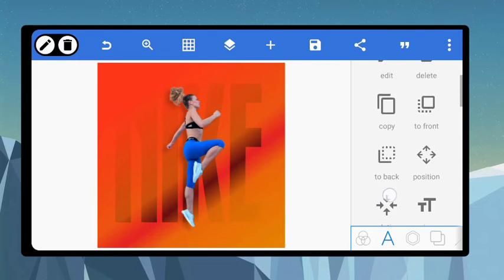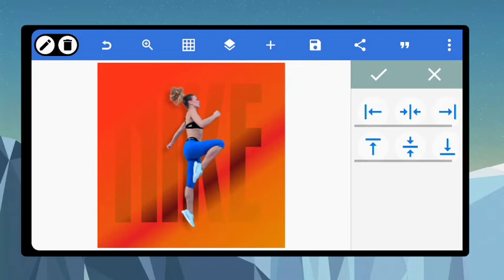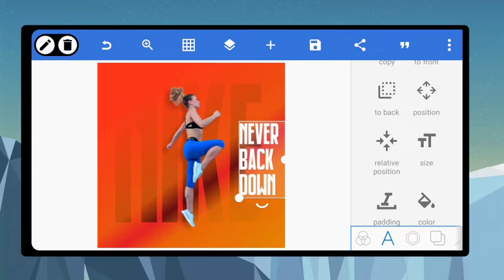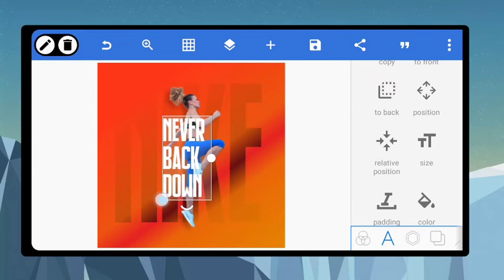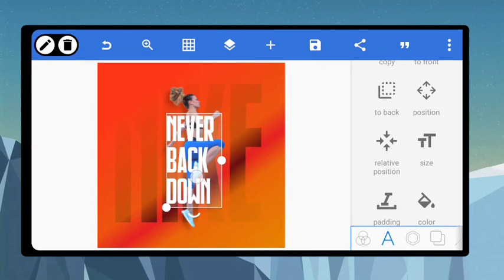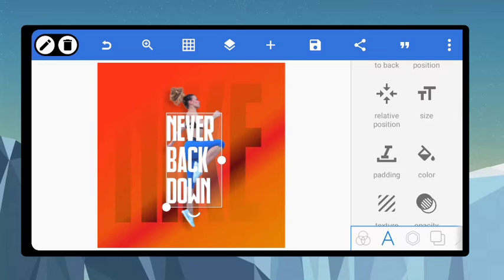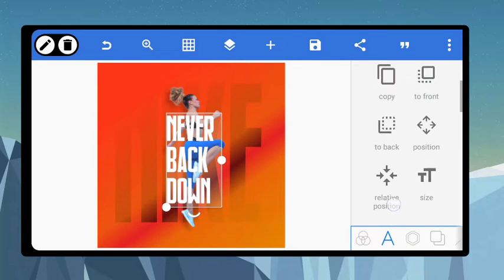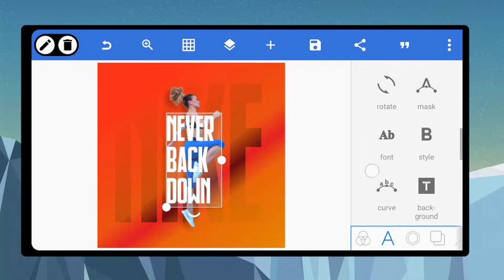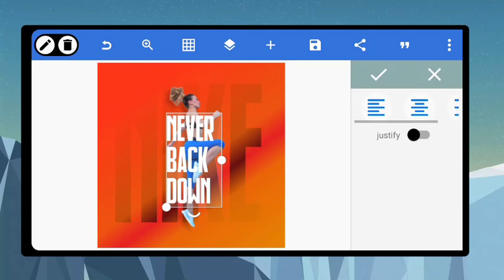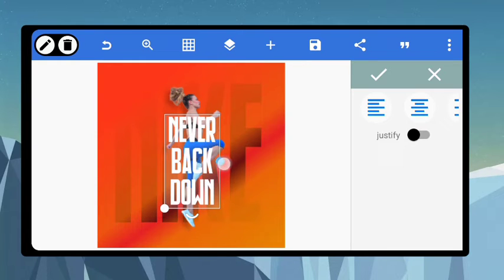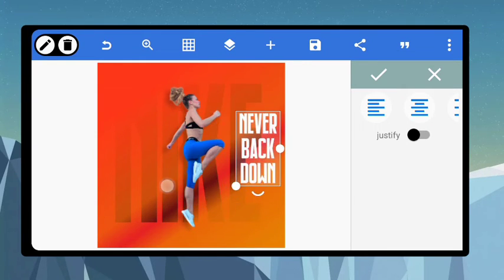Okay, now you just bring it back to the center one. If you are designing and something like this happens, just make use of this to bring it back to the center. You can see. Okay, great. Bringing it back to the center is needed when you don't have your network data on, that you get this kind of reaction where the text will be disappearing underneath. So now all you just have to do is to come to alignment and align it to the center. You can see that when you align this to the center, you can reduce it further like this.